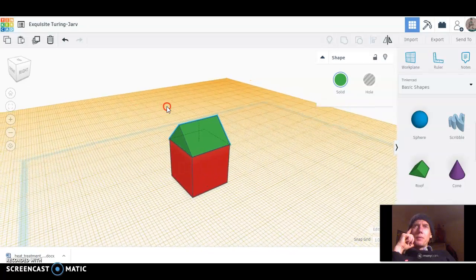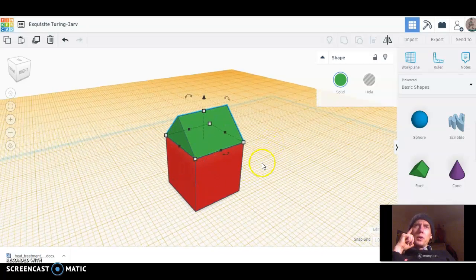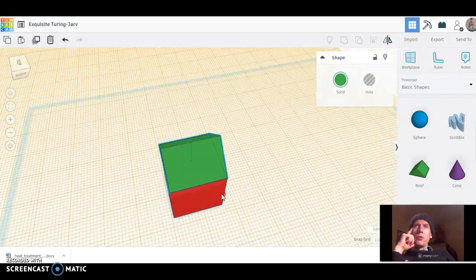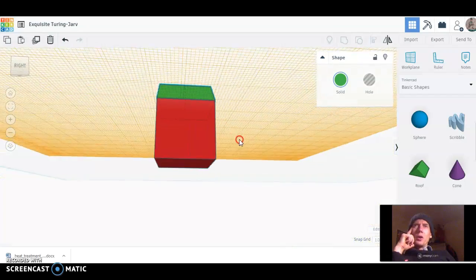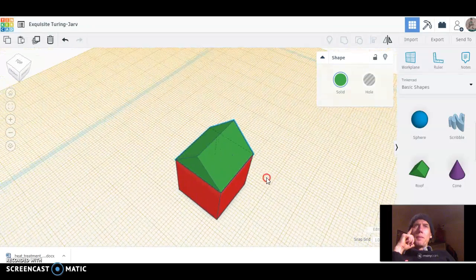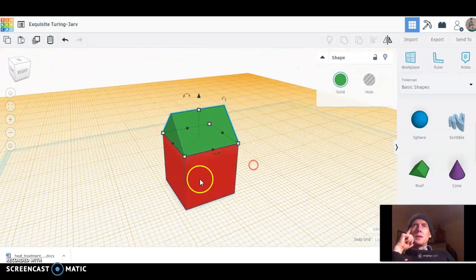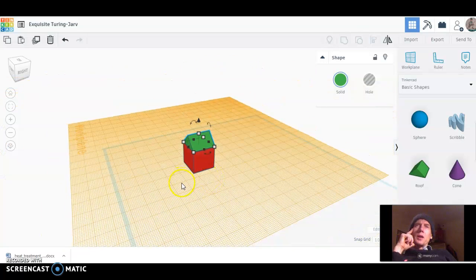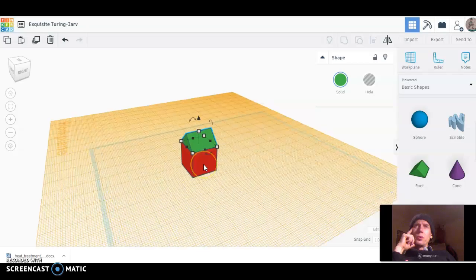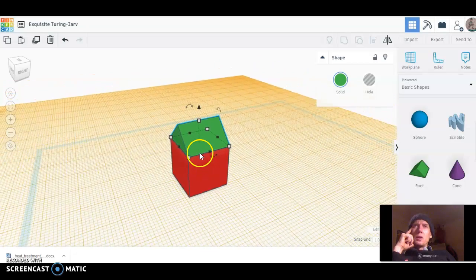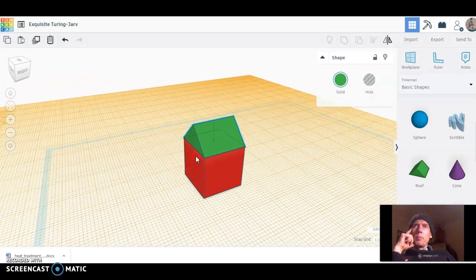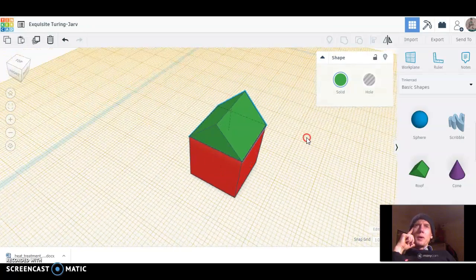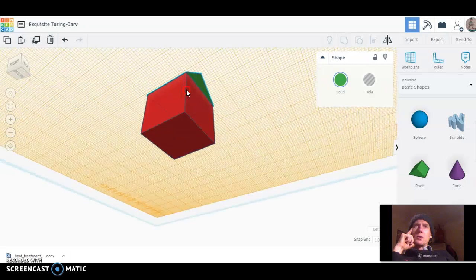And then the third one is rotate. So I hold down my right mouse button and rotate, and that way I can look all the way around my building. I want you to have a go and get the hang of those three navigation tools. Zoom in and out with your scroll wheel, pan by holding your scroll wheel down, and then right click your mouse and rotate around your object.